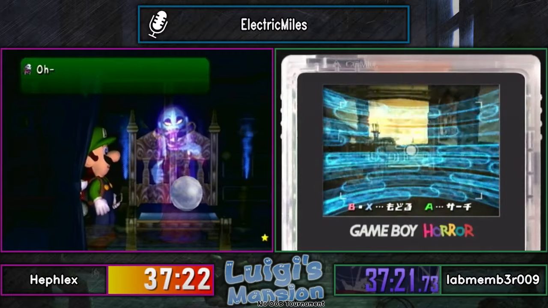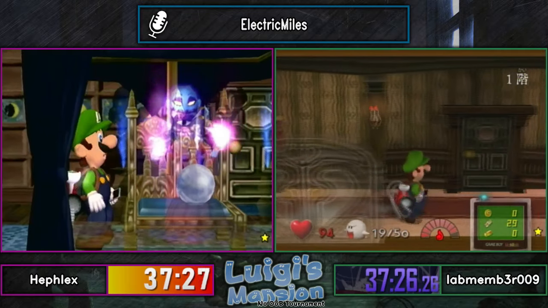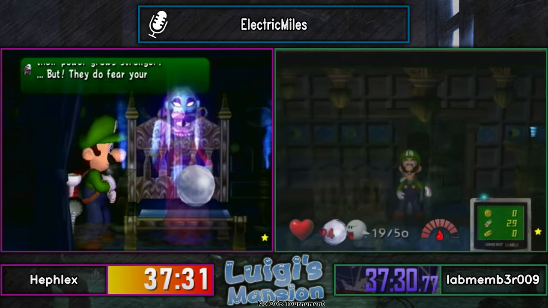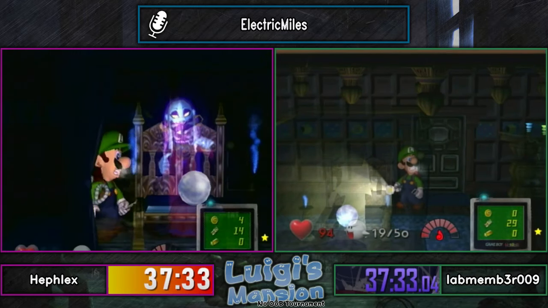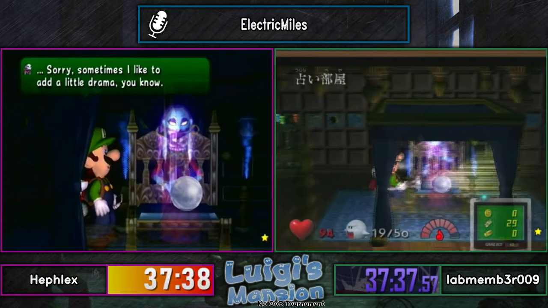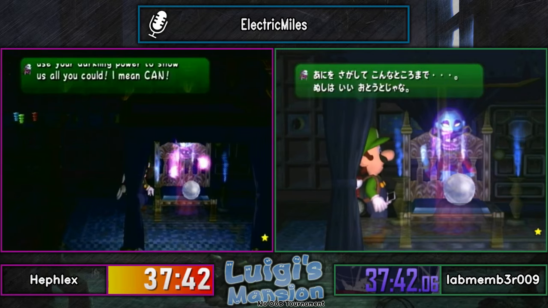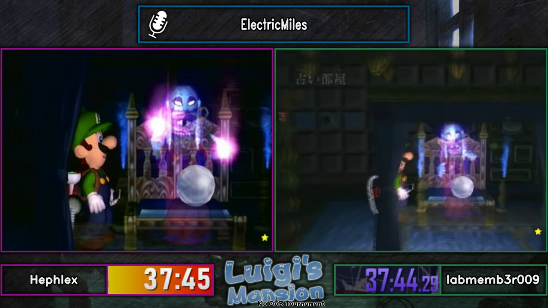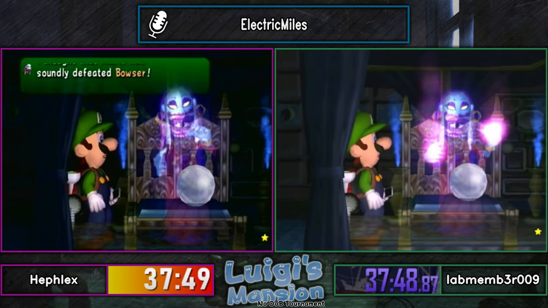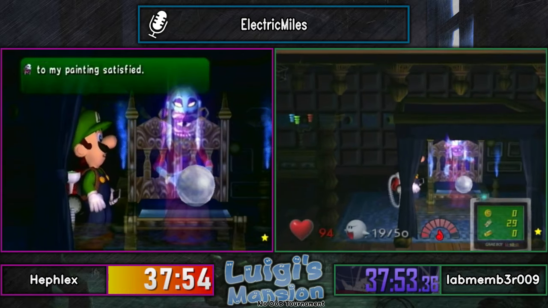Lab does get the text skip, so he gets to save a nice, I don't know, 5 seconds, something like that. Those are going to be very important, especially he's going to save some time here on Clairvoyant because he's playing with Japanese text, which is faster. Lab is opting to slightly move his flashlight to point more toward Clairvoyant. I don't recommend doing that. If you just keep your controller on neutral when you enter the room, you will spawn Clairvoyant.